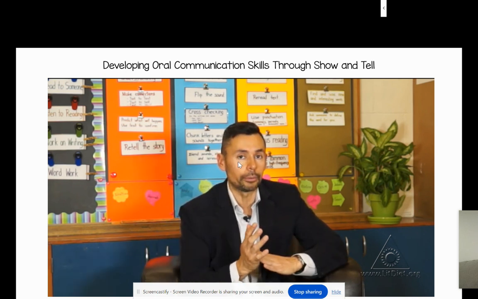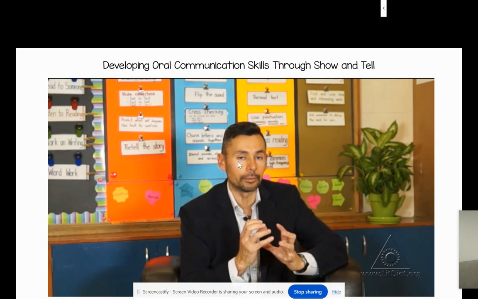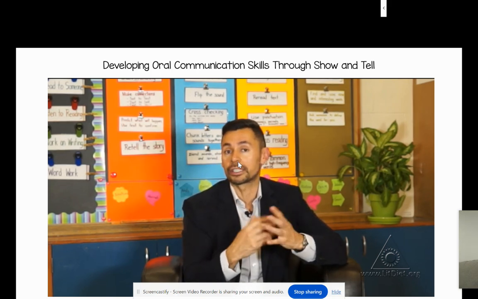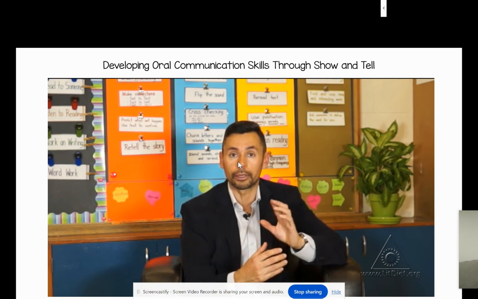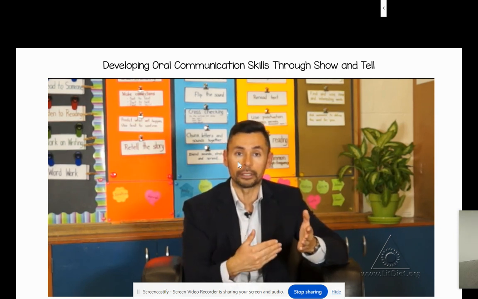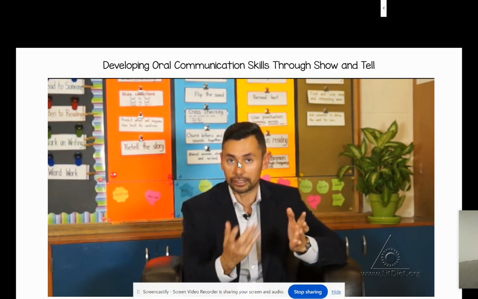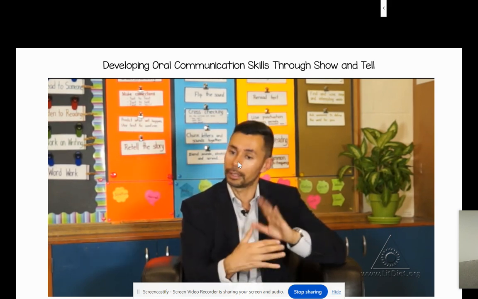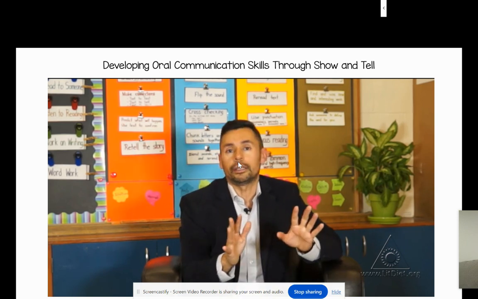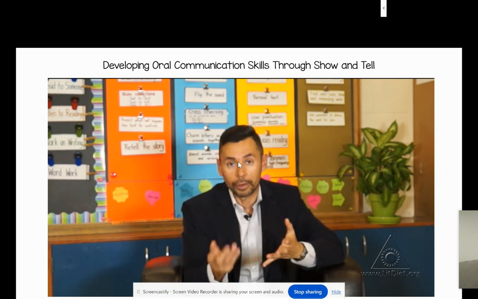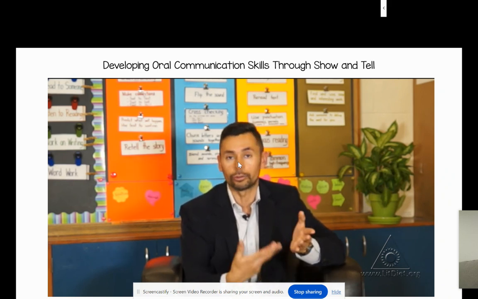The show and tell also is an opportunity for me to ask them to bring something that relates to something we're working on in the classroom. For example, if we're doing something related to science, then I ask them to bring something related to that. For example, we're talking about tools. We're working on the unit on materials and structures. For this week, everybody has to bring a tool. It could be anything, a tool from the kitchen, from construction, repairing things, or for writing or anything like that. And they get to talk about that.